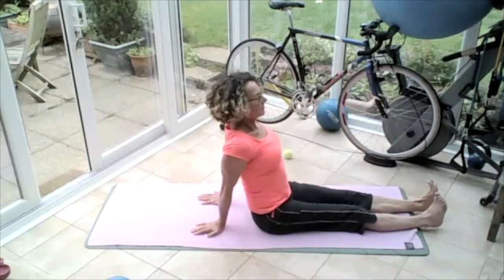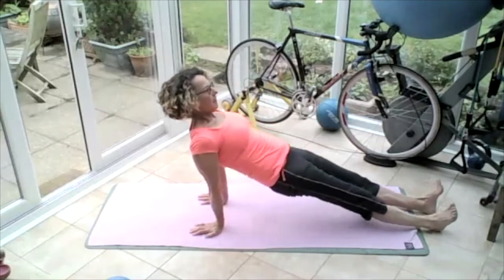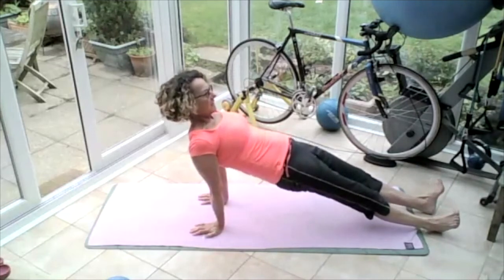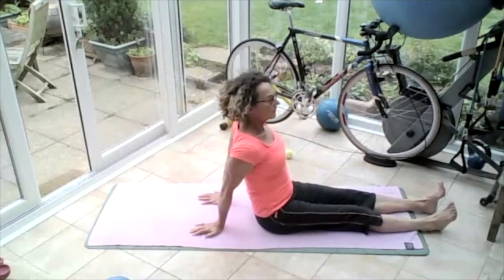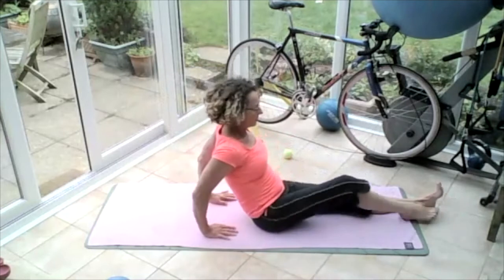Have your eyes horizontal. Clench the bum and lift those hips up off the ground. Lift those hips up. Hold yourself here. Take the eyes to the sky and then lower those hips down towards the floor. Turn those fingers around so they point towards your body.